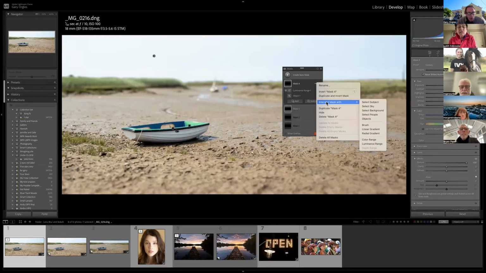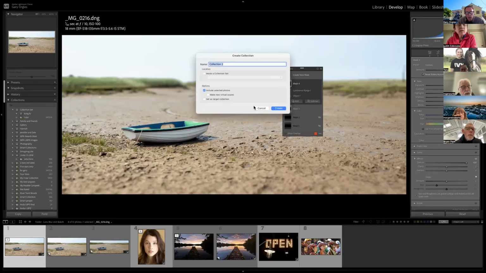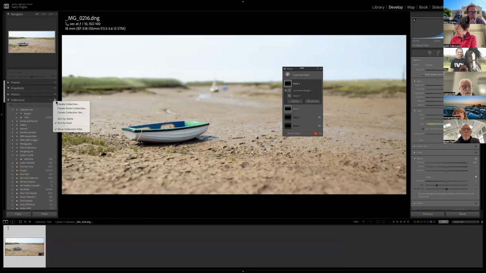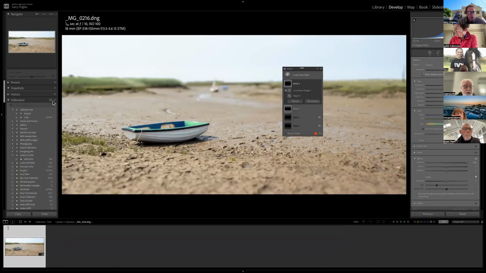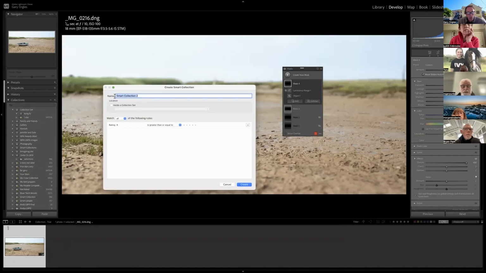So what I'm going to show you here is just a simple way of understanding it. If we do a collection, we all know that if we create a collection, we end up with a logical, we're going to call this trial. And when we do a collection, is it gone? There it goes. A collection. I'm not going to do a collection. I'm going to do a smart collection. Sorry, my apologies. A smart collection. And we're going to call this trial.